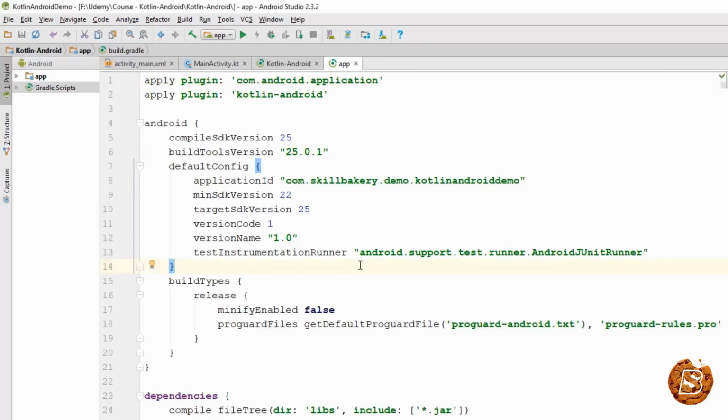Now the Kotlin runtime is pretty small, so the APK that gets generated is marginally larger in size, and the Kotlin compiler basically produces bytecode, which is exactly what Java produces. So there is really no difference in terms of look and feel of a Kotlin application versus those written in the Java language. So that was about configuring your Android with Kotlin, and from the next lecture onward we'll be covering the basics or the fundamentals of Kotlin, and then once we are through that we'll start working with Android Studio and Kotlin.